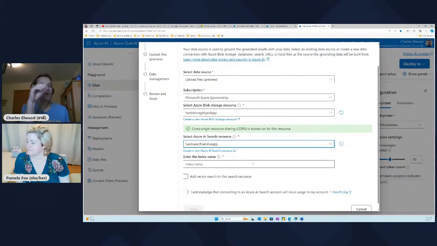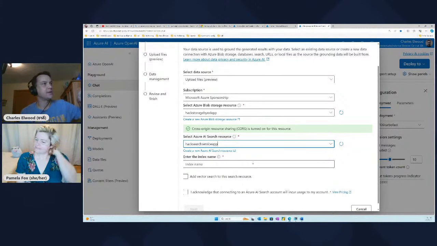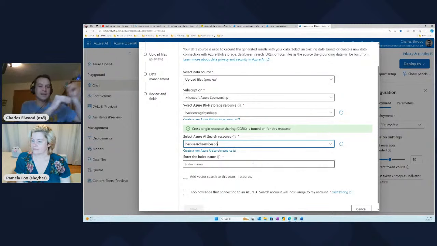Oh, I love that. Maybe I could show this a little bit later, but I was doing all of this in the Azure studio here, and this is very much the top layer, so you didn't get to see behind the scenes. But I remember going into my resource group and clicking on the vector search, and there was a tab where you can type in a query and it would show the response. There was text and then a bunch of numbers that were the vectors, I think you're calling them. Once I did that, it all made much more sense to me, but seeing this front layer, I wasn't able to see that behind the scenes.